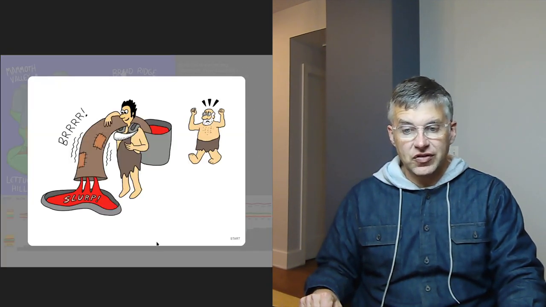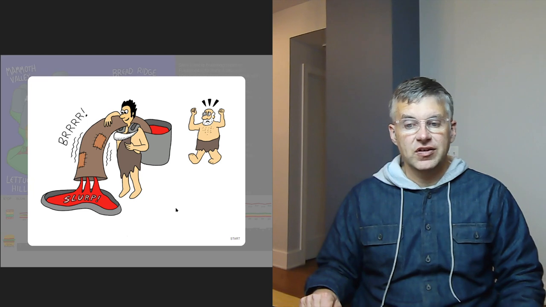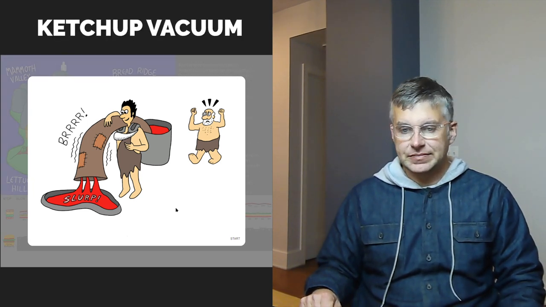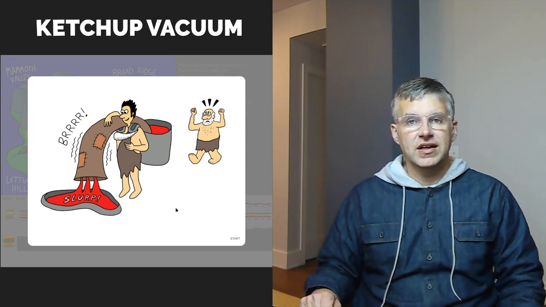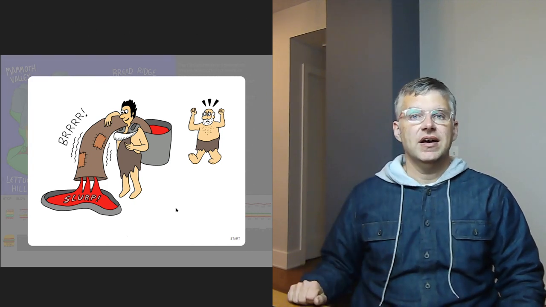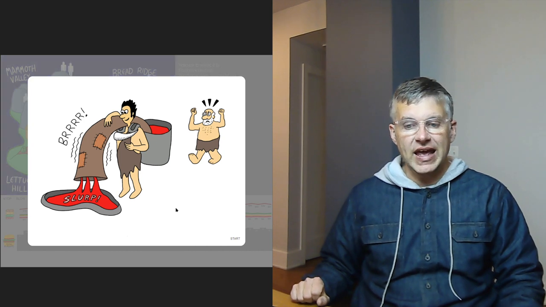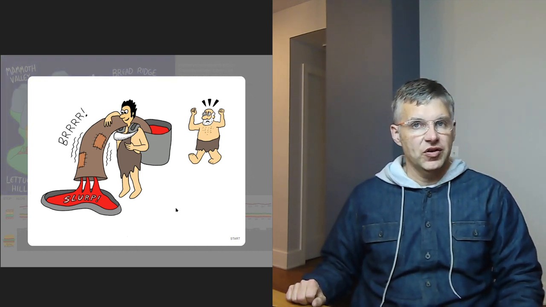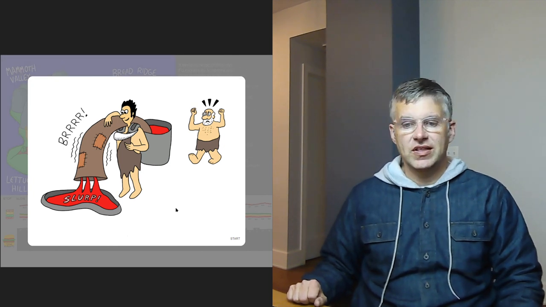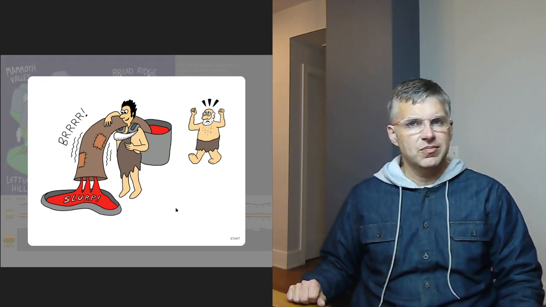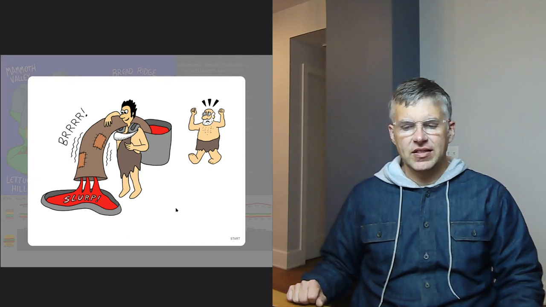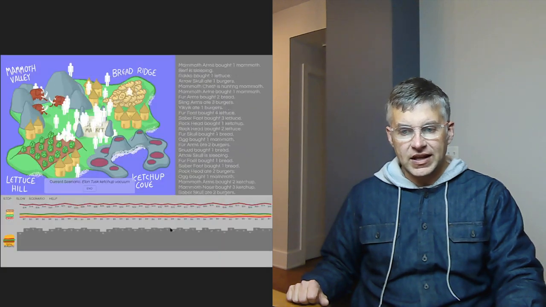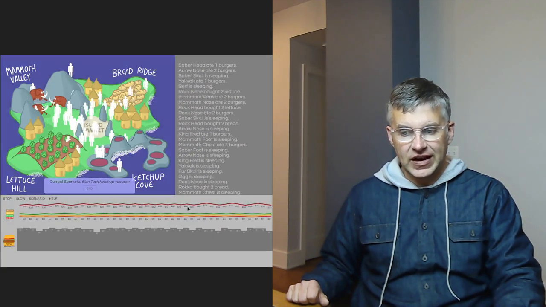Now let's look at another scenario. Elon Musk just invented a new device. It's a ketchup vacuum. And with this, he can gather 120 ketchup resources in a single day. Now, King Fred is very upset at this because he knows the poorest people on the island are the ones that gather ketchup. Elon Musk is putting them out of a job. That should be a bad thing, right? So let's see what happens if we let Elon Musk use his ketchup vacuum on the island.